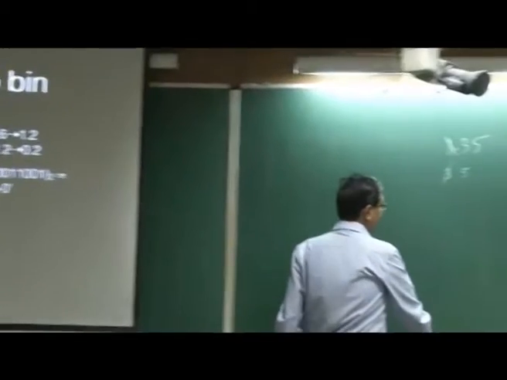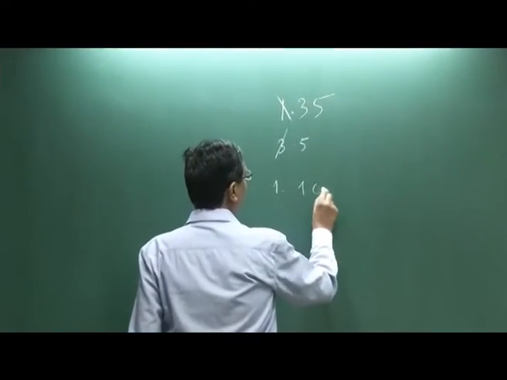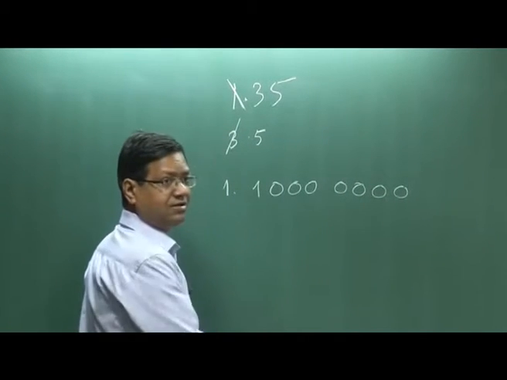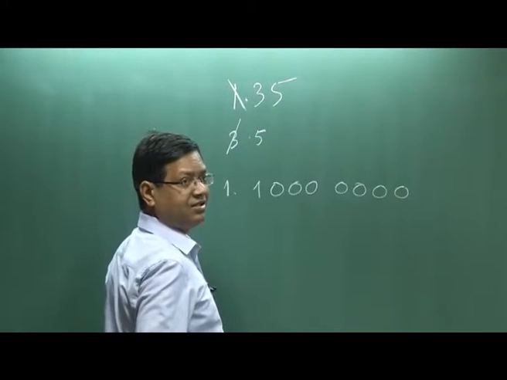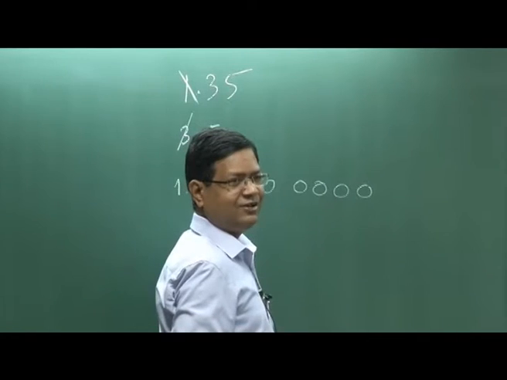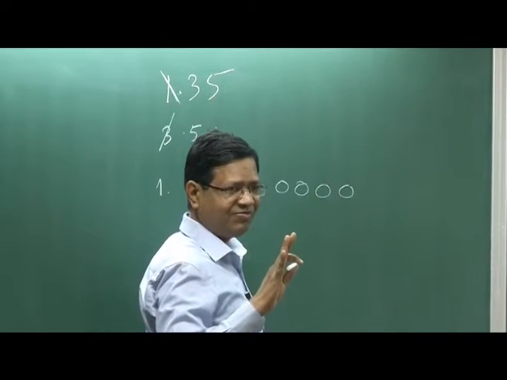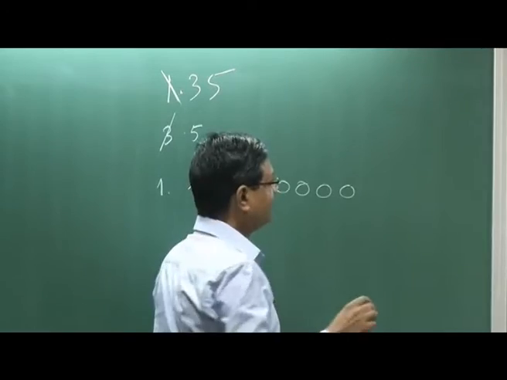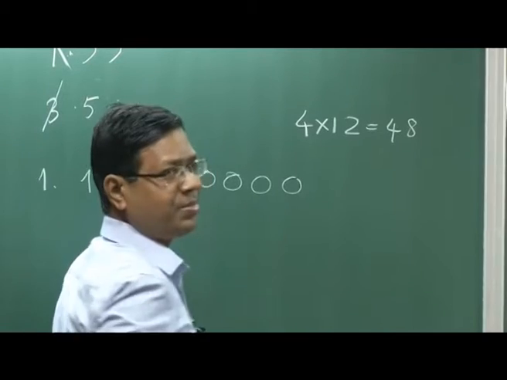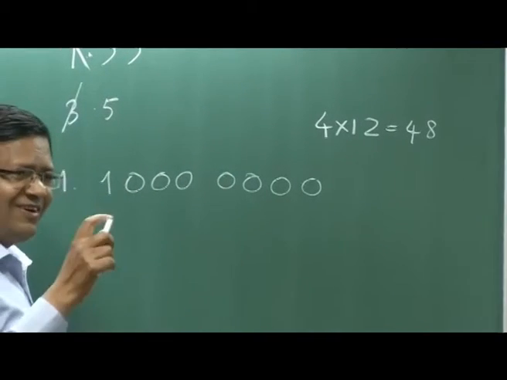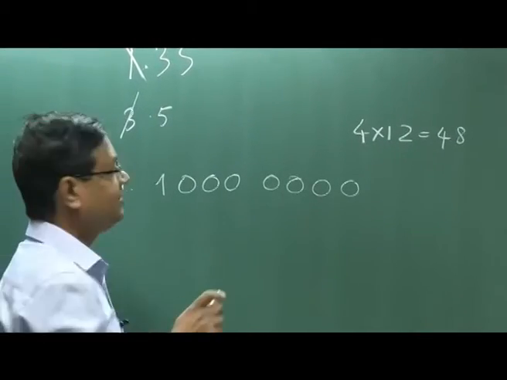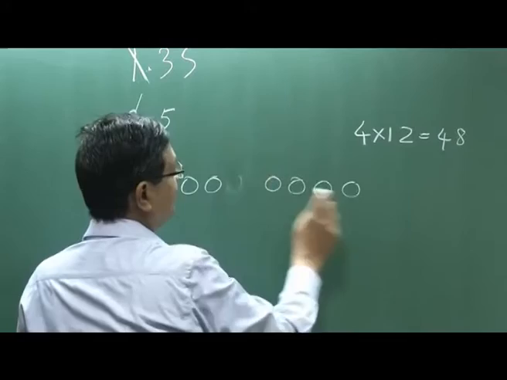So 8 is coming basically, so the number is 1.1 all zeros, like this, there are 52 of them. Here, 52, I have to start pairing. How many? Hex is 4, no, x is 4 bits. So 4 into 12 is 48, right. So 48 bits will be units of 4, but the last 3 is not in units of 4. So this should not be there. There will be a lot of zeros here.